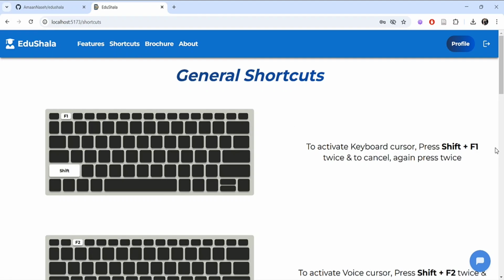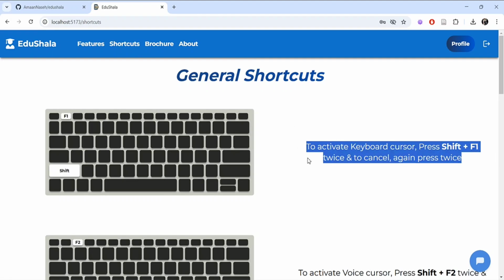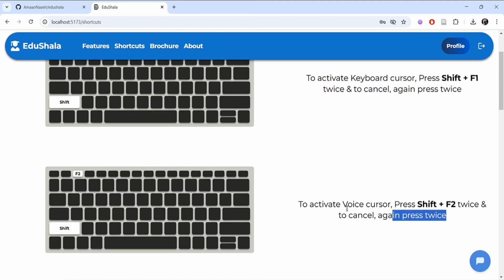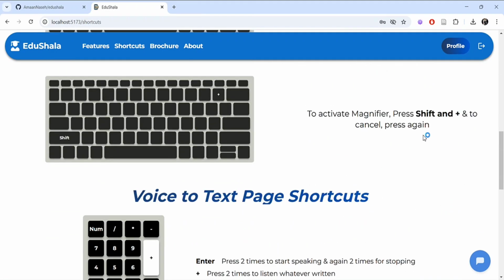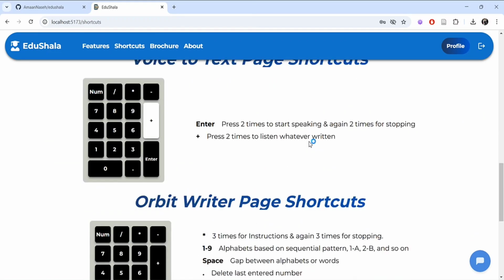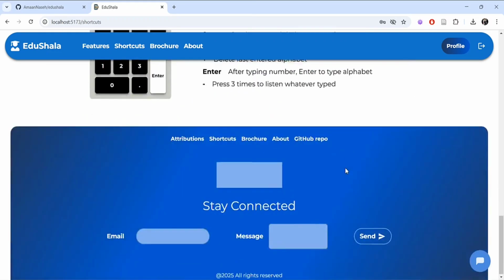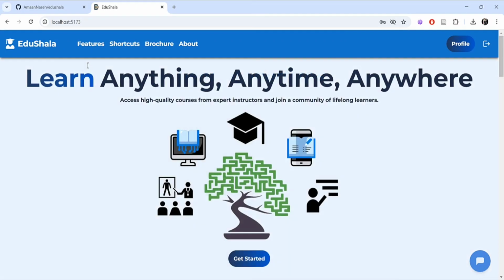So now let's see some of the accessibility features of our website, which is particularly built for neurodivergent students and physically disabled students, which includes smart cursor navigation including voice and keyboard based cursor, screen magnifier and screen reader. Users can use keyboard buttons or the navbar in mobile phones. Keyboard cursor activated. As soon as I click the respective button on my keyboard, it activates the respective feature. Stop keyboard cursor. Voice cursor activated. Start speaking. And it also speaks out the feature. Stop voice cursor.